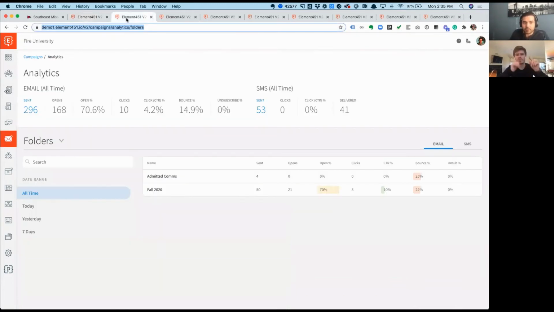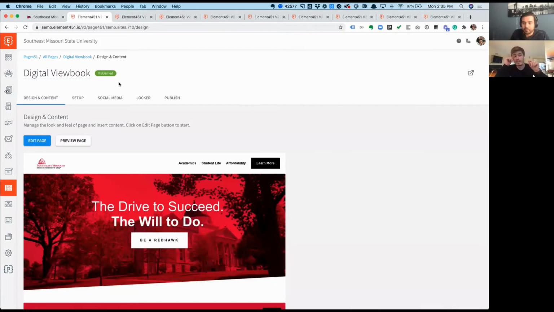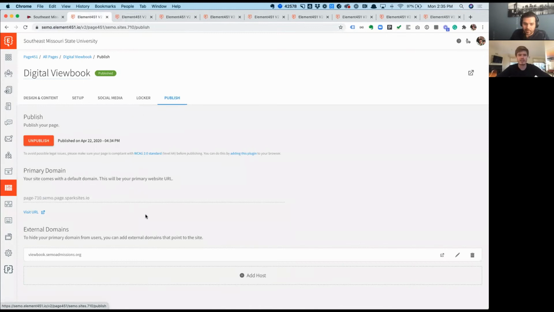Can I ask a quick question on that? When the landing page is live, is it able to be built off of a subdomain of the institution's website, or does it live on a vanity URL? No, so the school can add, very similar to any of the other landing page properties out there, we give you a primary domain, and then you can point any additional domain to this one.